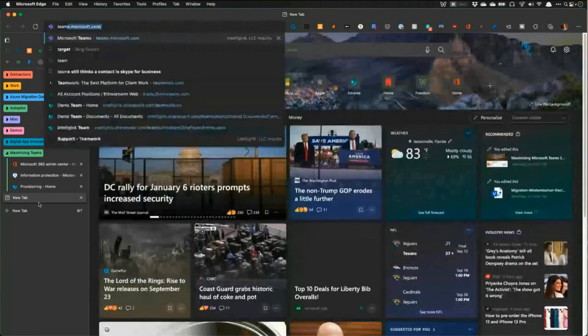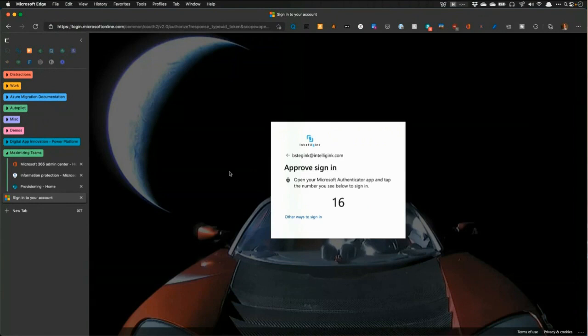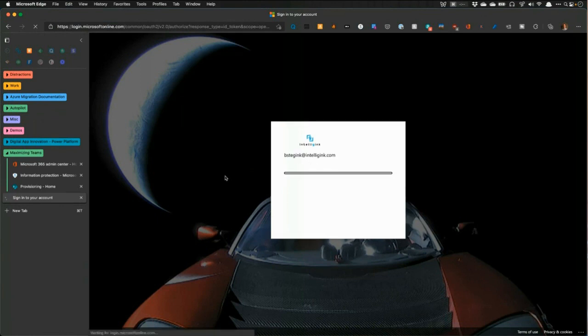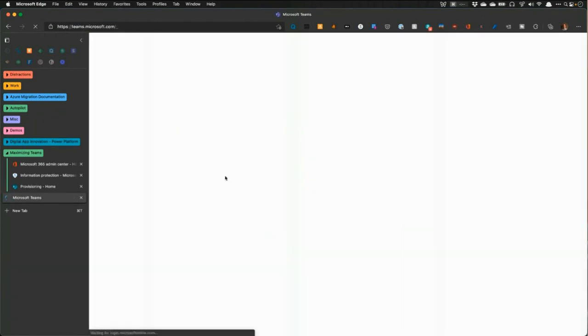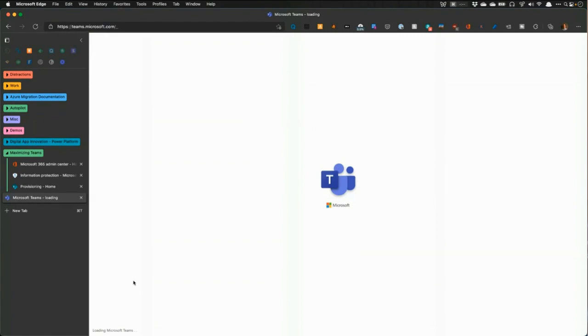So now the cool thing is if I go into my Teams environment in Microsoft 365, we go ahead and sign in. Had me signed out. Let me go authenticate and get into Teams. Keep an eye on the time, so we have time for questions. I do see questions are in there. We'll just use the web app because that's easier.